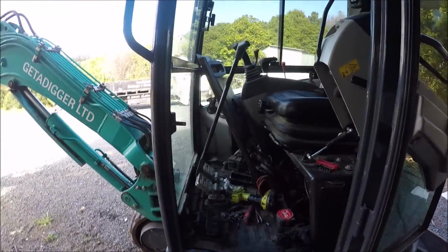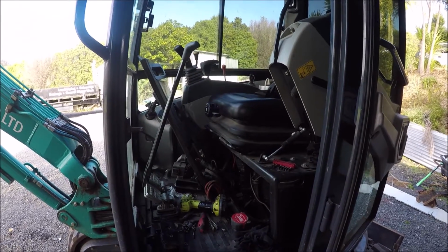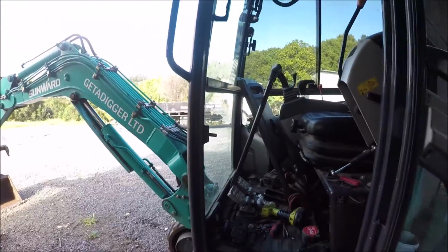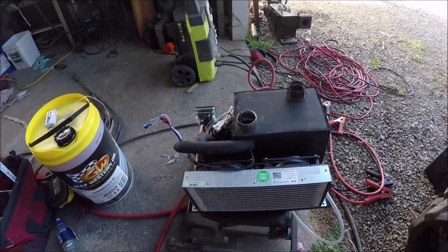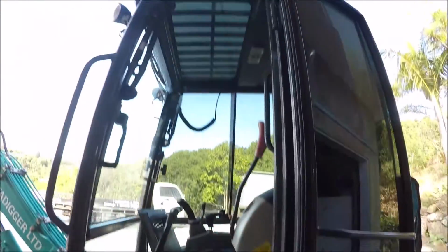Morning, everyone. I've ripped the digger apart. What I'm trying to do is get that in there or up there.